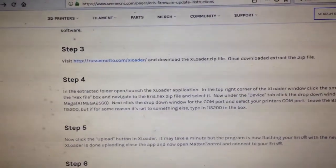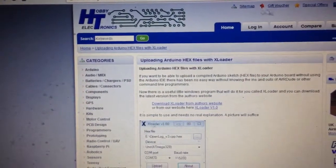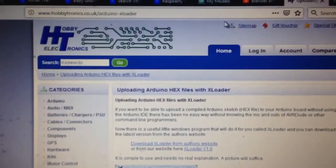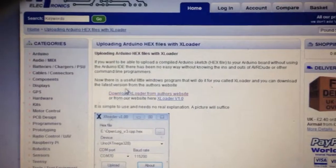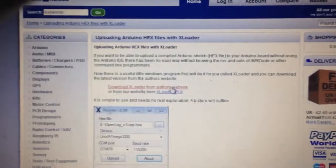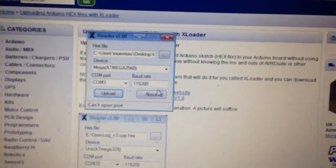So the other way to get this software is by going to Google and typing in the name of the Xloader software. And I found it at this website that you can see. I'm going to zoom in a little bit for you guys. hobbytronics.co.uk. And what you do is you go here where it says download Xloader. I already have it downloaded, so I'm not going to do that, but you guys will need to. And then load the software, as you can see here.